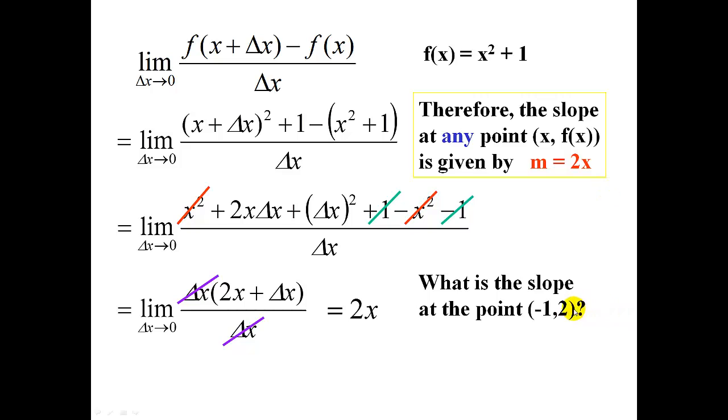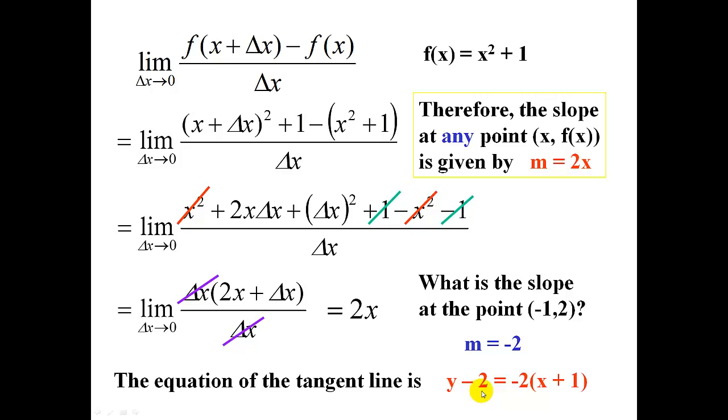What we're going to do is take that x coordinate of negative 1 and plug it into the function, that is the function of the slope. Put in a negative 1 for x, you get the slope is negative 2 at that point. So the equation of the tangent line, this is putting it into point slope form. If we put in a -1 for x and a 2 for y, -2 for the slope, this is y minus y1 equals m times x minus x1, if you'll recall from Algebra 1.